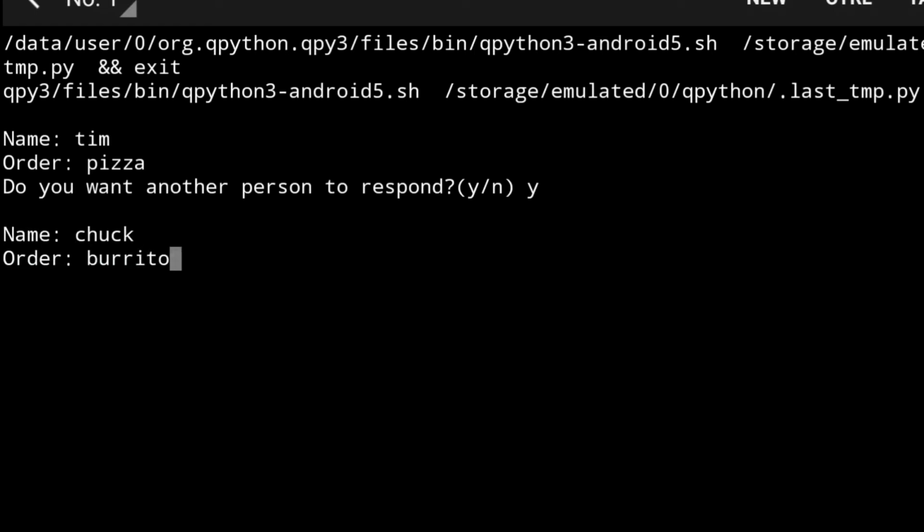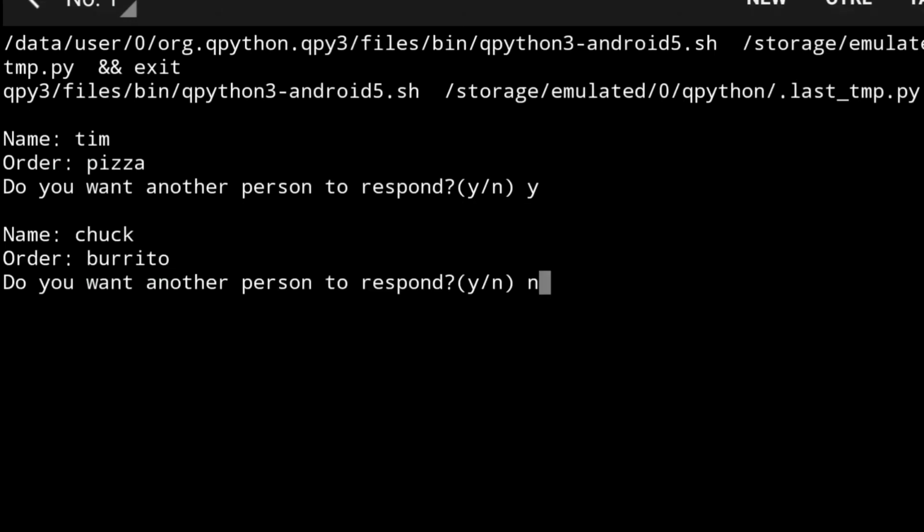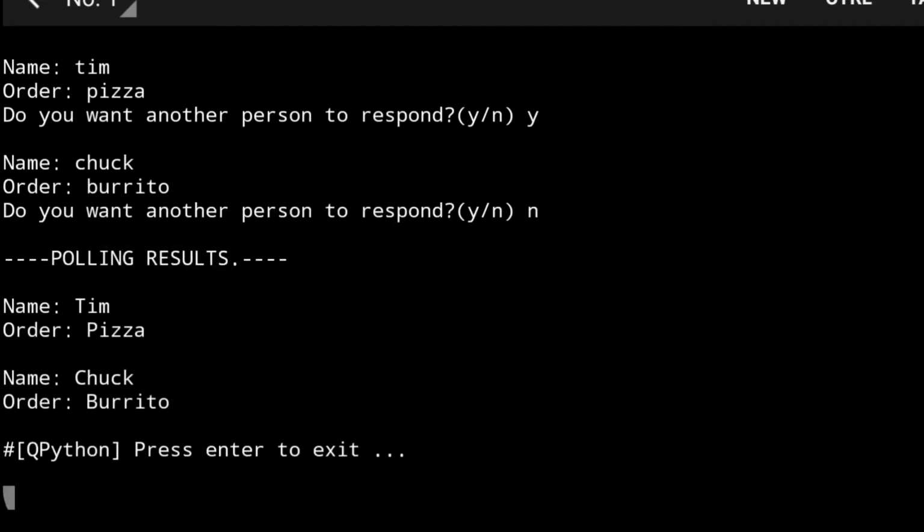If we reply no, it stops asking. In the end, it prints our order with our name. Take a good look at the final output yourself to understand it better.